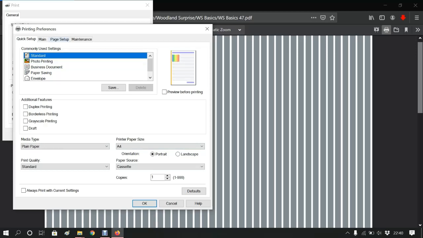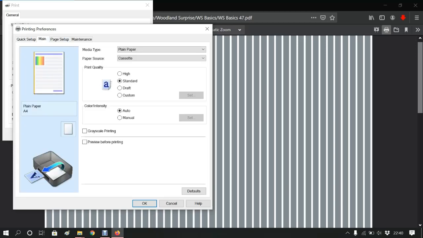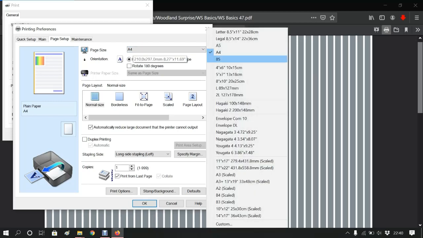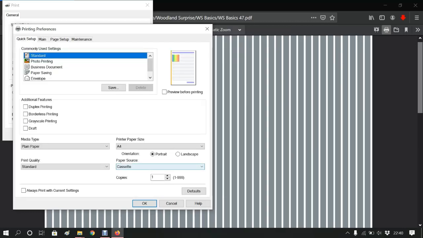Go back to standard and click on page setup. Again, this is where you can set your paper to change the size that it's looking for, and you can change your print quality. And we'll just click it back to defaults, and then we click OK, and then that will print away for you.